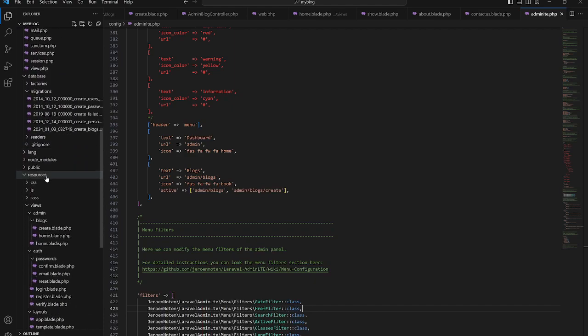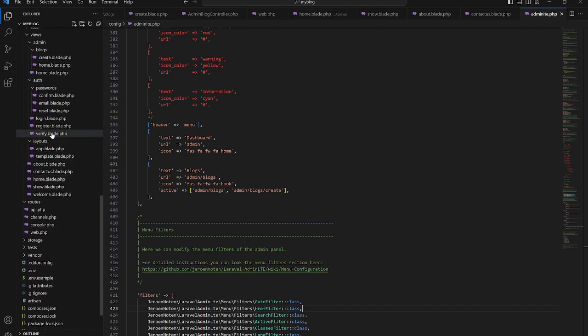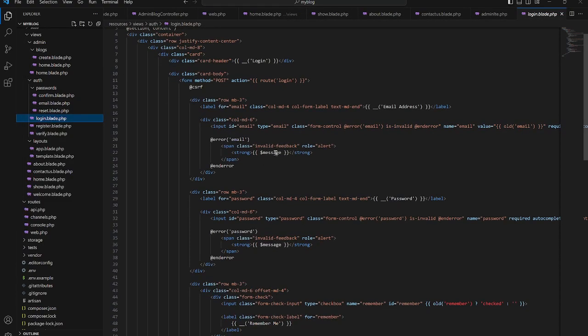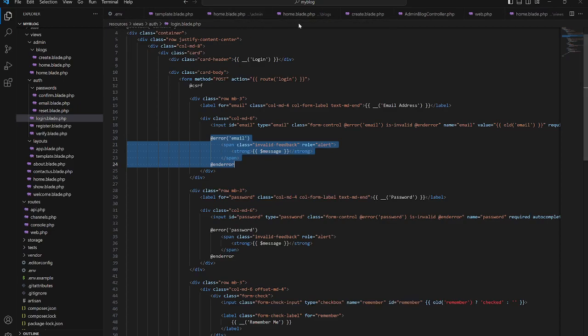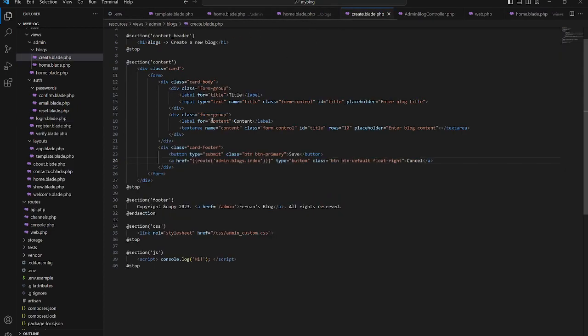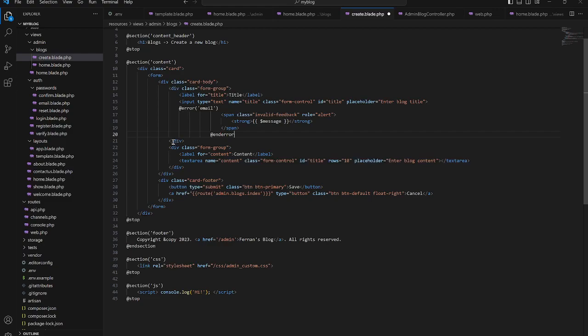Login nga auth nga view because na siya murag sample dito dapita. So, for example, ari ko sa login. So, if you could notice in here, naa siya murag error. So, ako siyang kopyaon. Alright? Ako na siyang kopyaon. And then, muadto ko sa create blade, and then I place that right under basta before siya sa div.